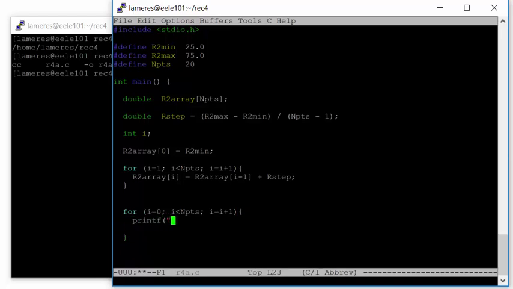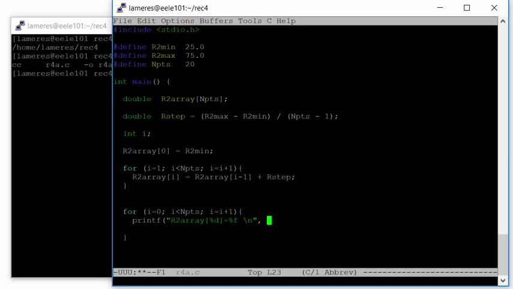And I'm going to try to do something kind of neat here. I'm actually going to print the characters R2 array, and then I'm going to put the value of I. But remember, this is the text part of the printf statement, so I'm actually just going to put my little %d, and it'll be inside of the square brackets when I print it, so it'll look kind of like it's all pro and everything. And then I'll go equals, and I'll say %f, and that's where we'll actually put the value of R2 array. And then I'm just going to do line return, okay?